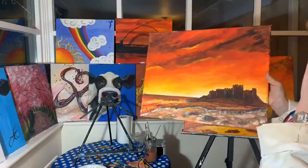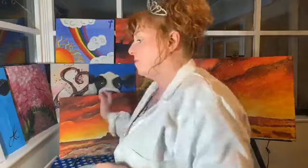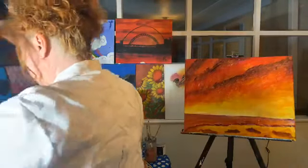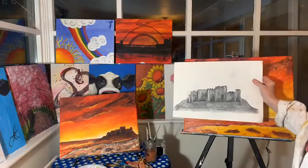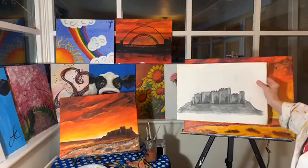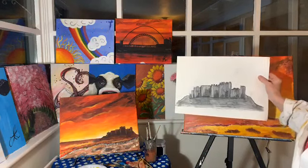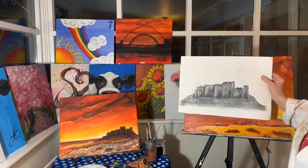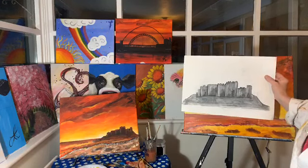So that's what we're going to look at doing. And I have here a larger sketch of the castle. Can you see that all right? Yeah, that's really good. So you can see the basic shapes of the castle. We're going to make that smaller, of course. If you've got your stencil, just stick it on. And we're going to make a bit of brown in a minute, and then we're going to get the castle on. Yeah, go for it.